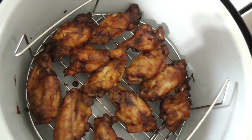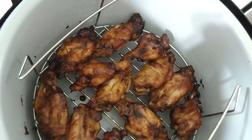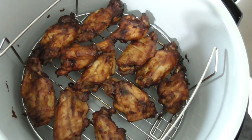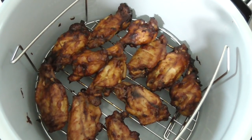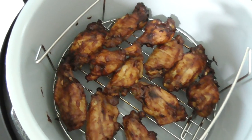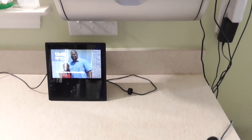All right, so this is what I wanted to see. See how that looks? I did 10 minutes on one side and flipped them and did 5 more minutes. Now, like I said, you didn't really even have to. The 10 minutes was good to go on one side. But like I said, I want both sides to have that crispness. Mmm, smells good. It's almost game time, y'all.